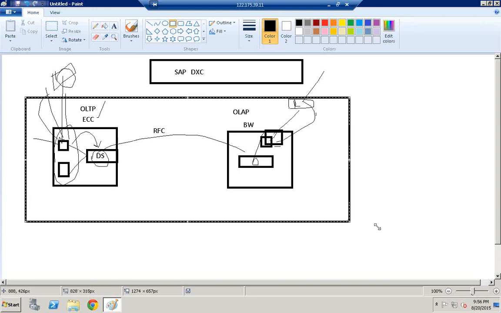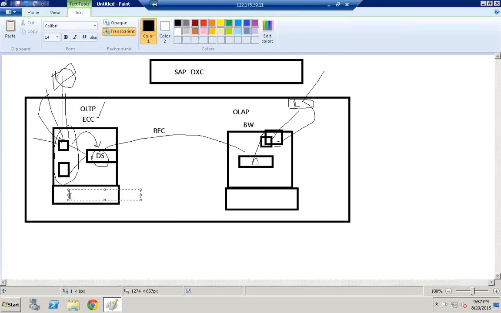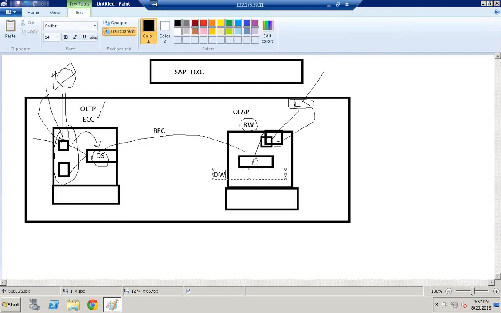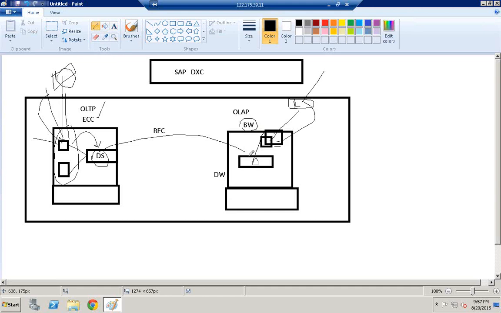The major drawback is that both these applications, ECC and BW, were sitting on a database, and these databases are very slow, like MS SQL, DB2. BW is a data warehousing solution, a warehouse of data, so obviously you will have large amounts of data to be processed on BW. When your database is very slow, getting answers to the questions we ask will be very, very slow. So users are getting frustrated, because to process a lot of data, we need to do a lot of maintenance in terms of creating aggregates, indexes, performance tuning.